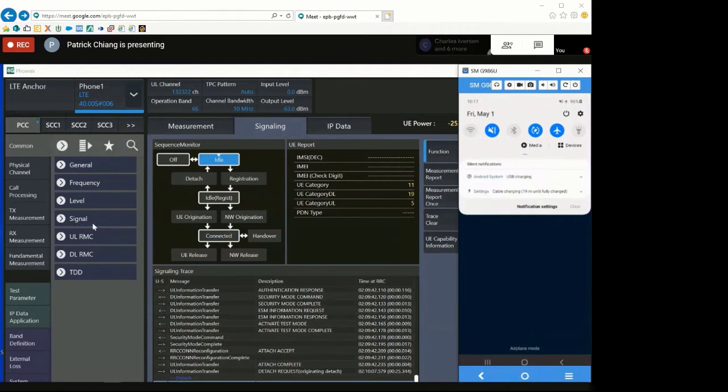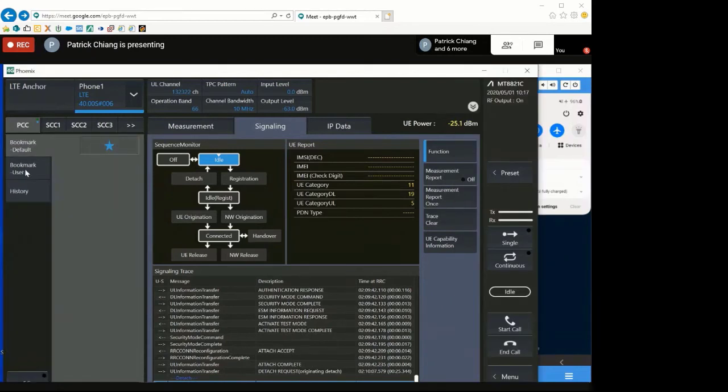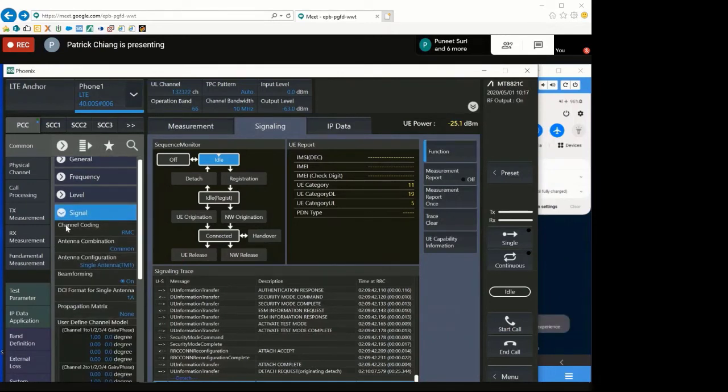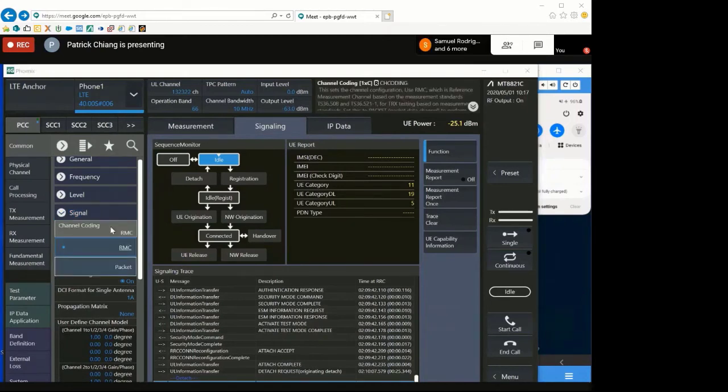From here, usually we have a bookmark, it doesn't work. So, call signal. Channel coding by default is 1 carrier. So now we want to, wait.